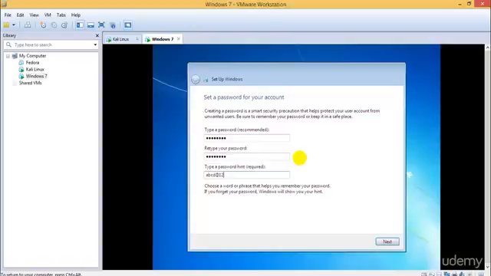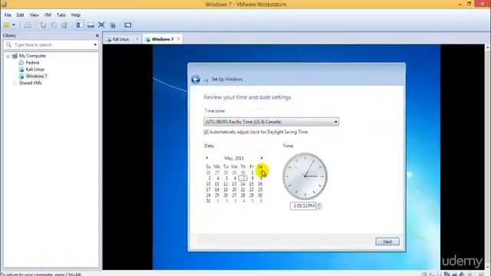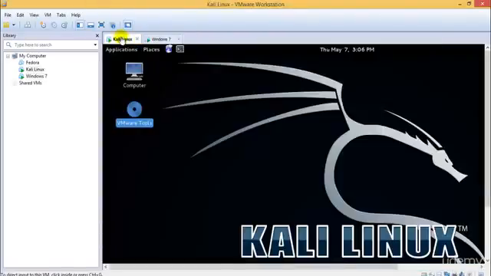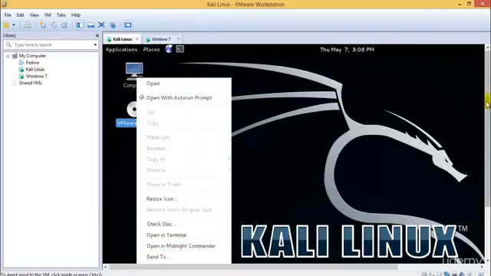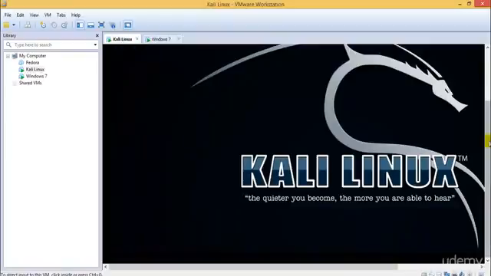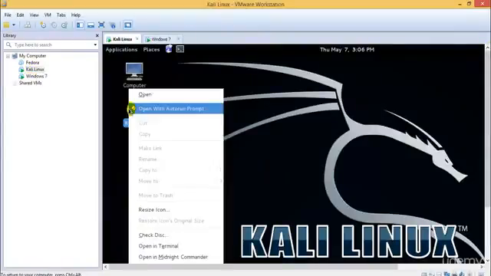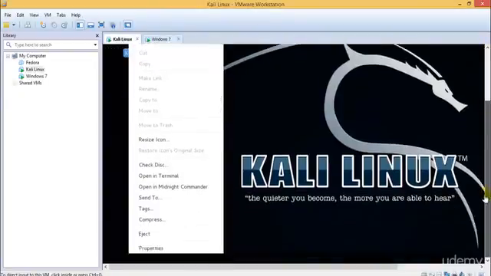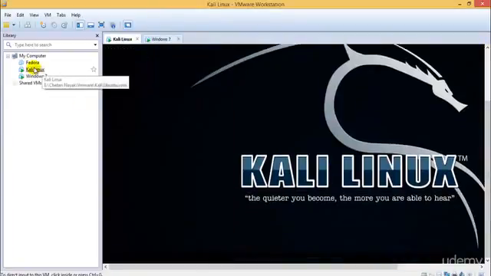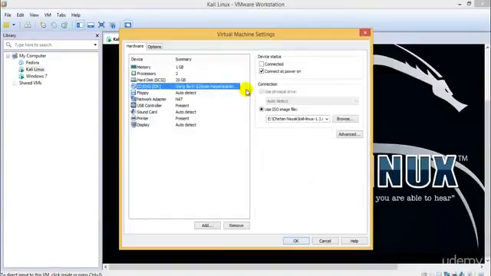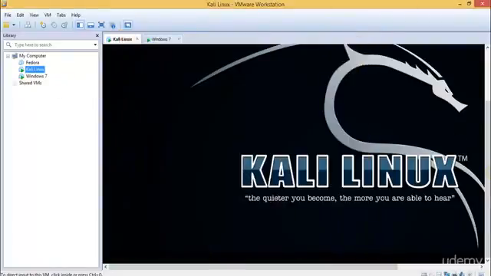Perfect, home network. No, let me check. I'll just go down and try to remount it. Let's see if I get something over here. Okay, Kali Live. No, I'll just eject. Let me check if I still have it over here. Okay, yeah. So I'll just go ahead and remove that.